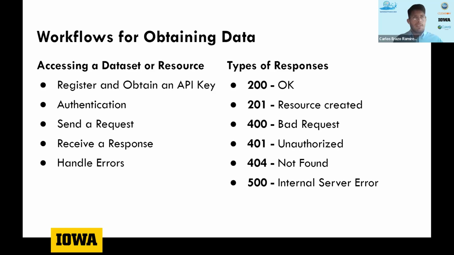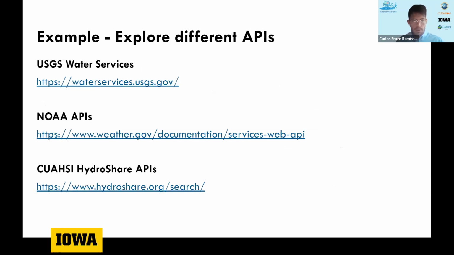Sometimes when you have a lot of requests being sent, APIs, or better said, the developers for those APIs, they really don't like that. So you have to be careful on the amount of requests that you make, and there are different ways that you can kind of go around things many times. So once you receive the response, you go back and see, okay, this is the response that I wanted, this is not the response that I wanted, and then you either handle errors or you parse information.